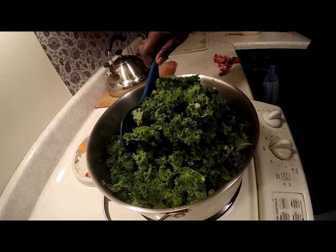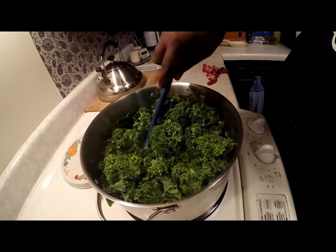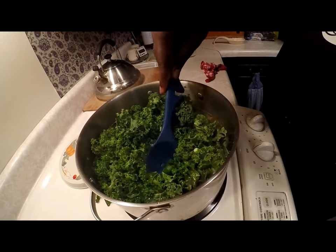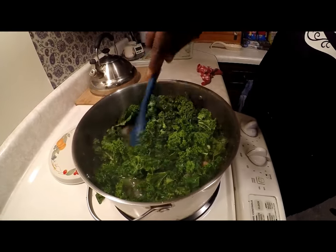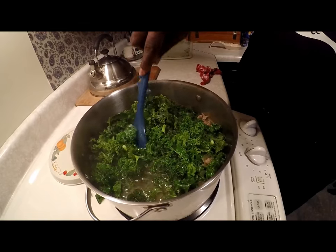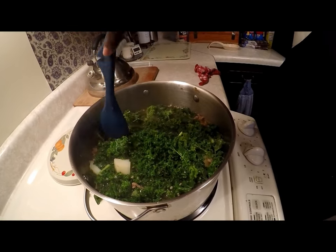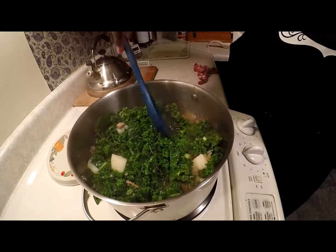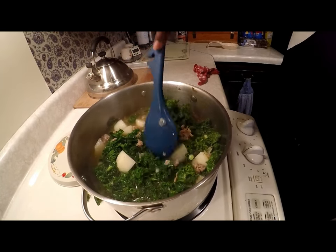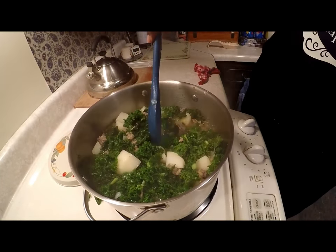I'm going to get this kale in and incorporate it into the broth. When you hear me saying four cups, that looks like a lot as I add it but it will cook down quite nicely and it won't be overwhelming or overpowering in the soup. It's surprising how quickly kale with some nice seasoned warm liquid will take on the taste of the liquid and how quickly it breaks down. I had to add it in two steps just to get it in there, but in less than a minute it's already breaking down and sitting nicely in the pan.